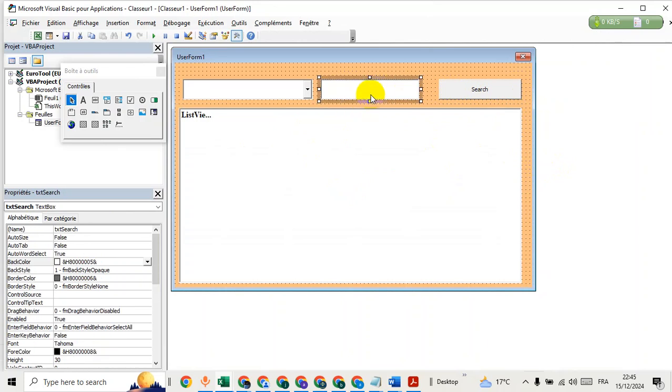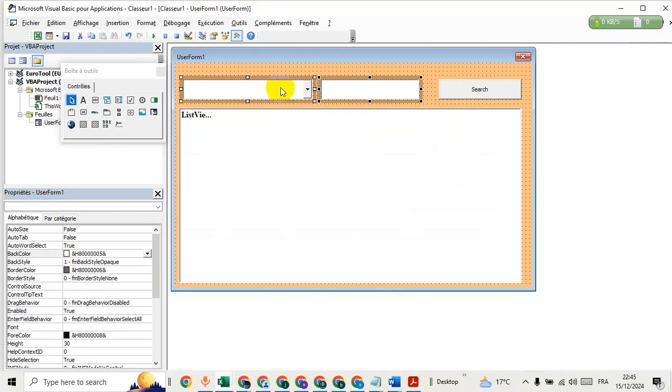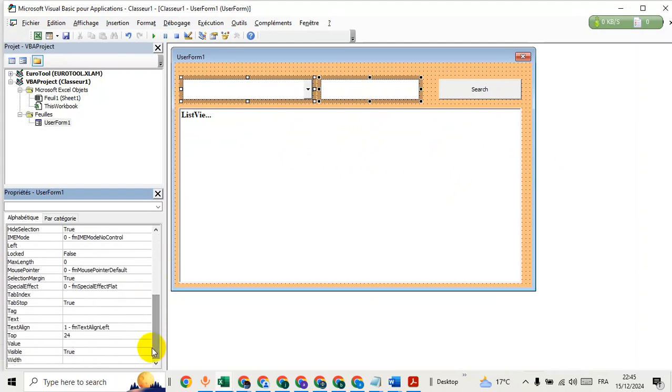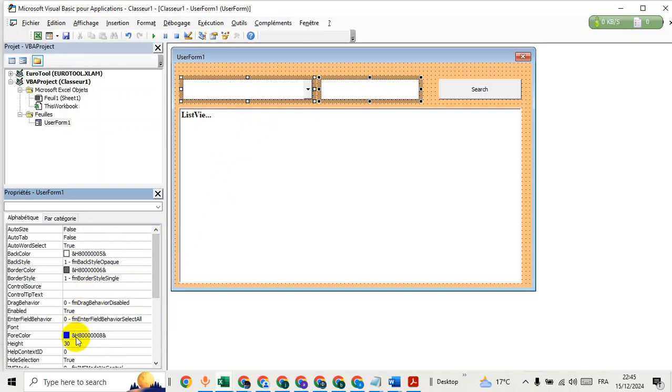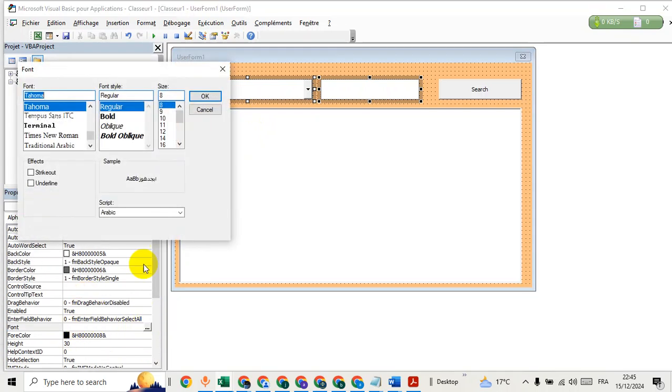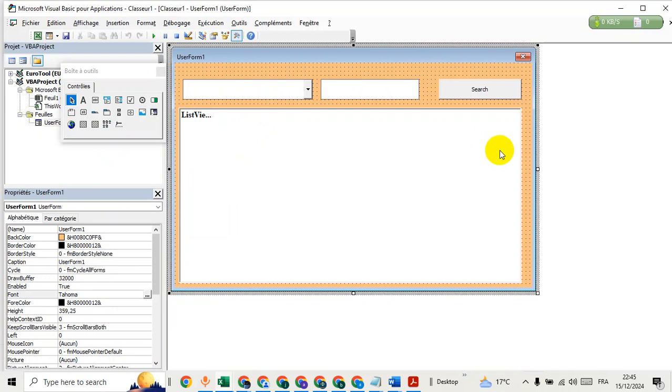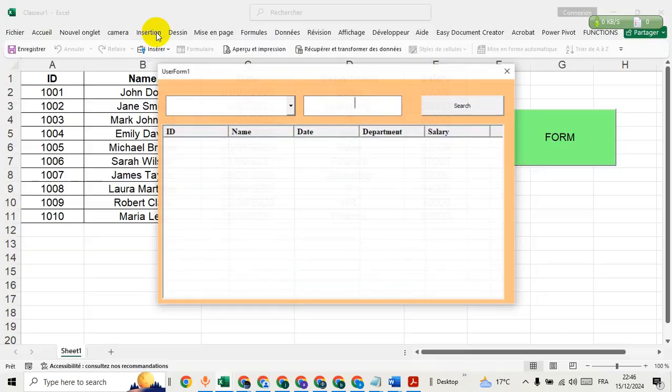select the text box and combo box, and then choose borders, go to text align, center, go to fonts and choose bold. Okay, now everything is ready.